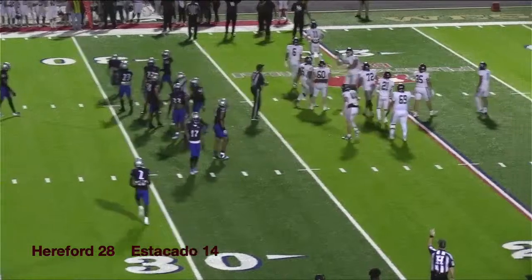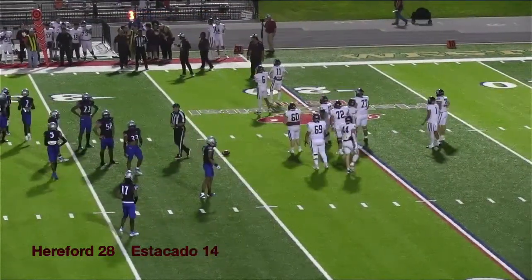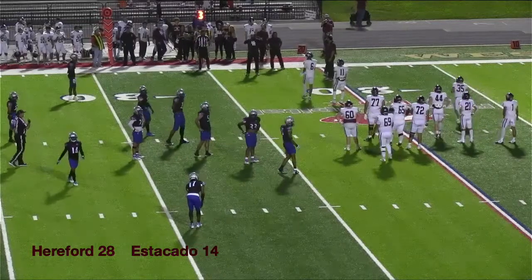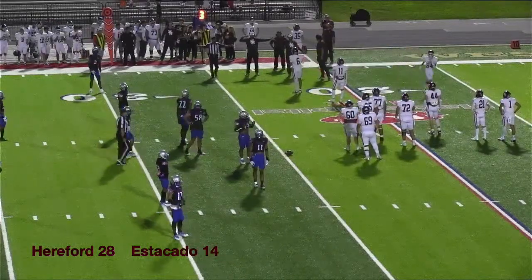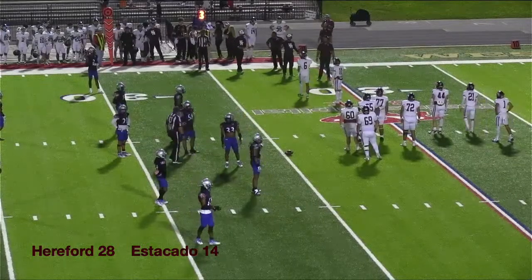Yeah, just kind of ran the tunnel screen there back up the middle, and not a lot of blocking out front for Ethan, but he's able to pick up really something out of nothing. There was a train in the tunnel coming the other way. Yeah, there really was. It did not set up the way that the Whitefaces had hoped, and honestly, we were lucky to get the 5. Got 6, actually, where they spot him down. It's third down and 14. 3 minutes left in the first half.